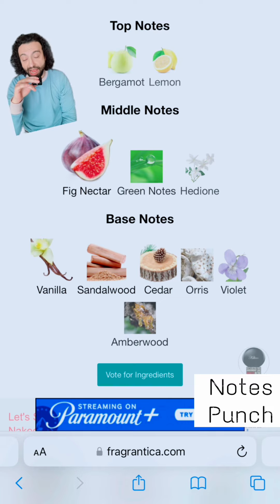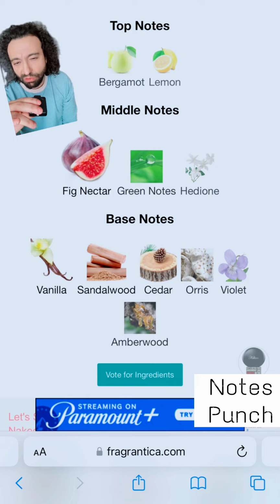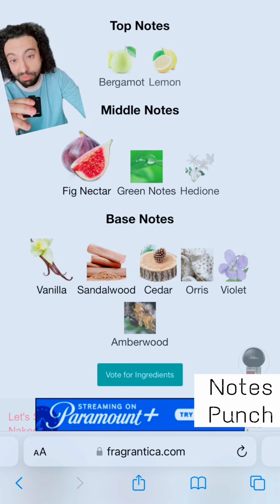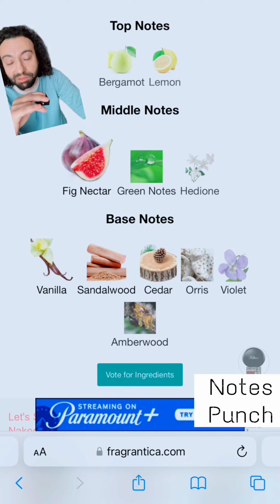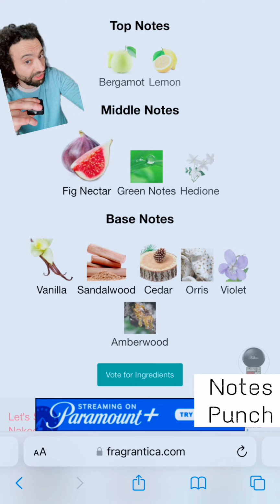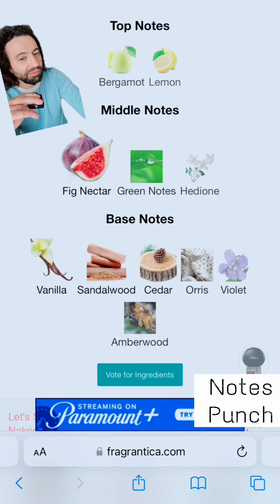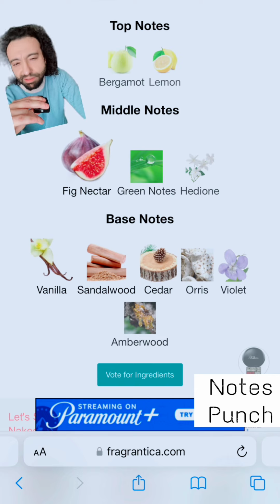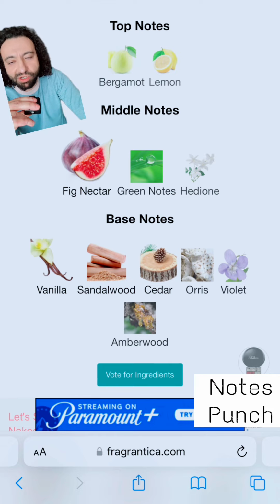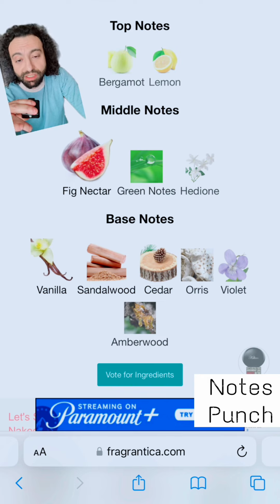As a matter of fact, I have smelled this fragrance at Sephora a long time ago, but it didn't really capture my attention, so that means it wasn't as good. I don't remember how it smells like. If I said anything else, I'd be lying. But off the notes here, it sounds like it's very big on fig and green notes, which I'm a big fan of. I love fig in fragrances, but green notes, it's kind of iffy. Sometimes it's good, sometimes it's not good. It depends on the type of green notes added in there. So I'll give this a try one more time just because I like the name. Because let's settle this in the bedroom like adults, okay? So let's move on to the next one.